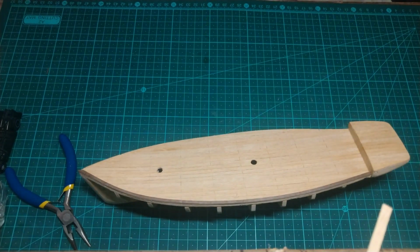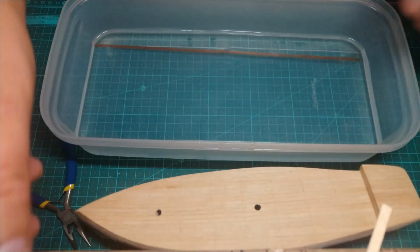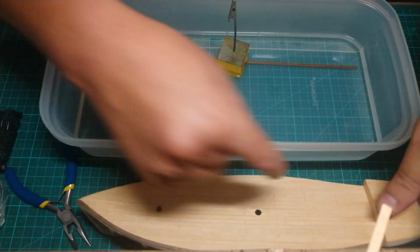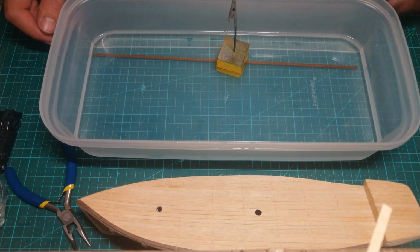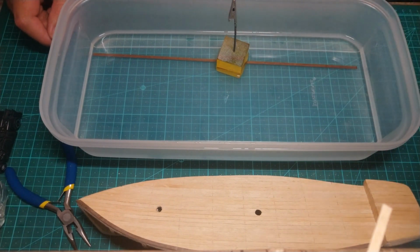I just put it in hot water, as you can see here. So I'm just leaving it in the hot water for a couple of minutes, probably half an hour, and then I'll bend it into shape. And then I've got some clamps that I put on the side here just to keep the normal shape, and then you just lay it into position. So let's wait for this, and then I'll show you how I bend.